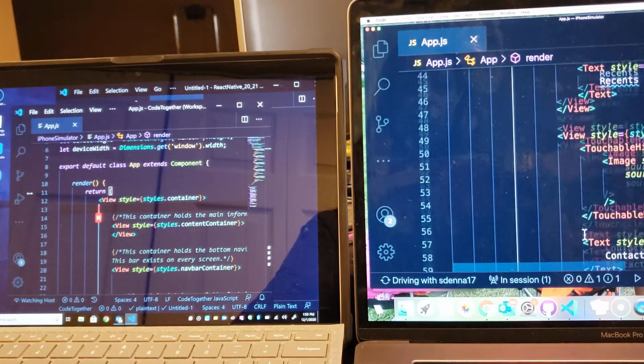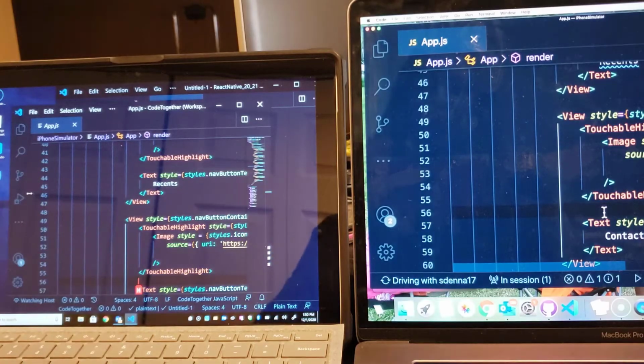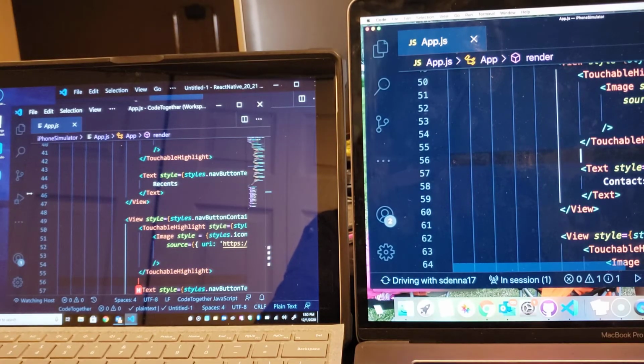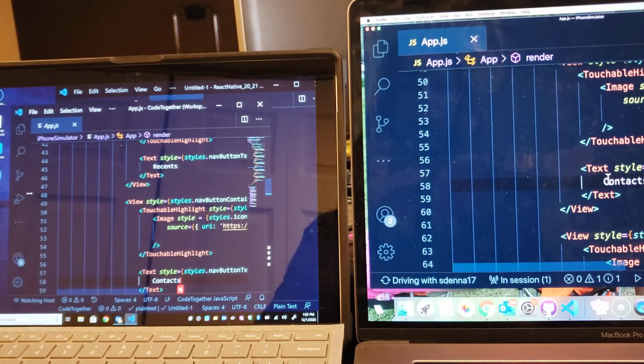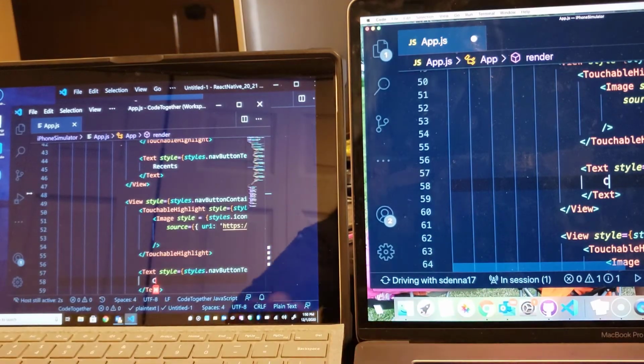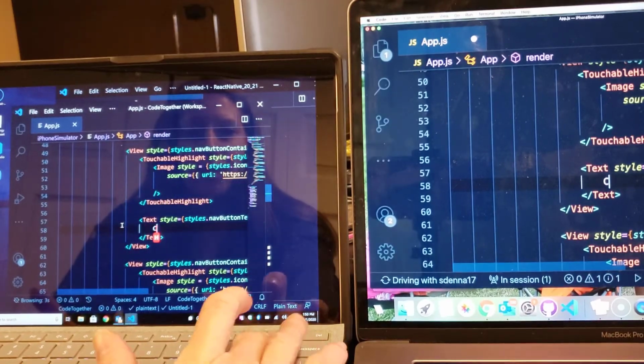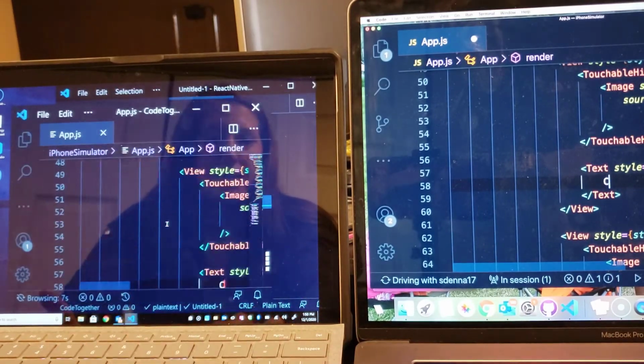So even though I'm scrolling down, my cursor hasn't moved. Then I click down here, and now the computer on the left clicks down there. Now, let's say I were to change this text, instead of saying contacts, to change it. Notice as I'm editing over here, I can see the text live over here changing at the same time. I'll make this a little bit bigger so you can really see it.